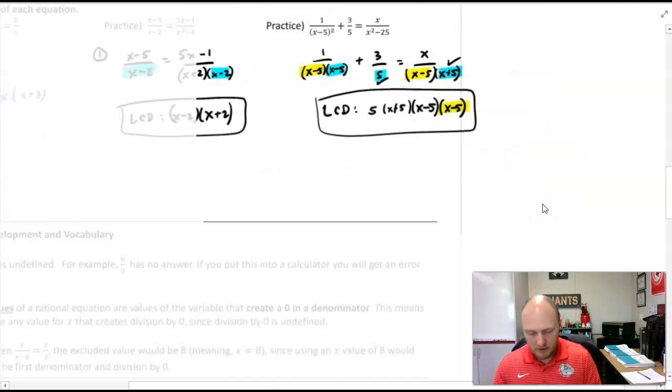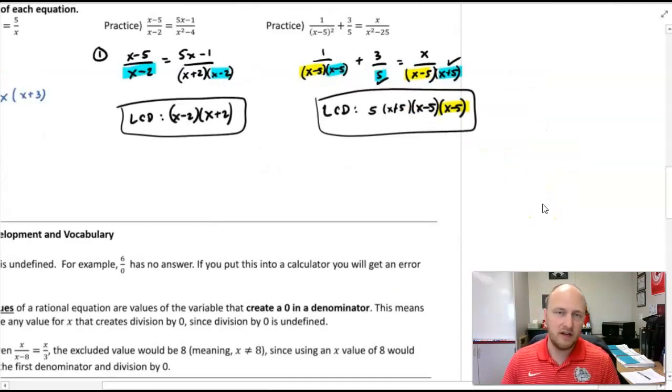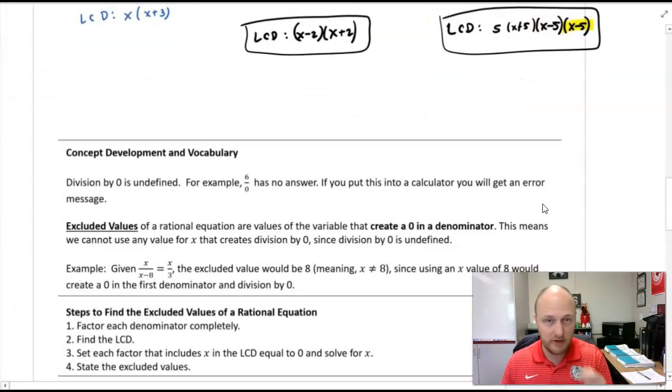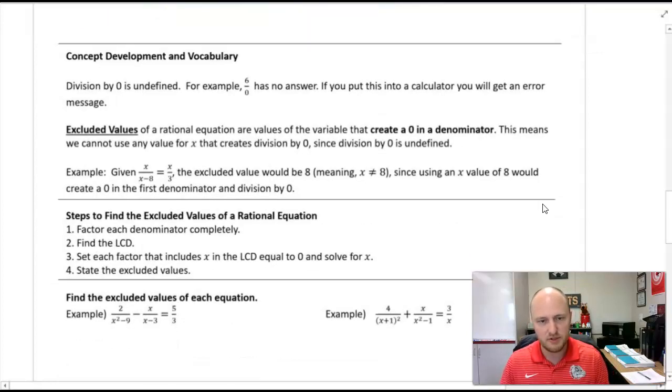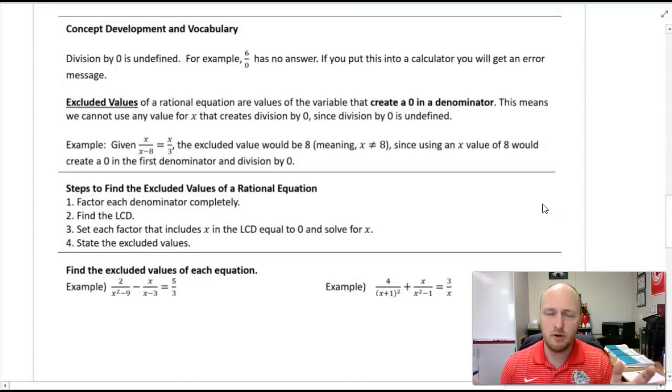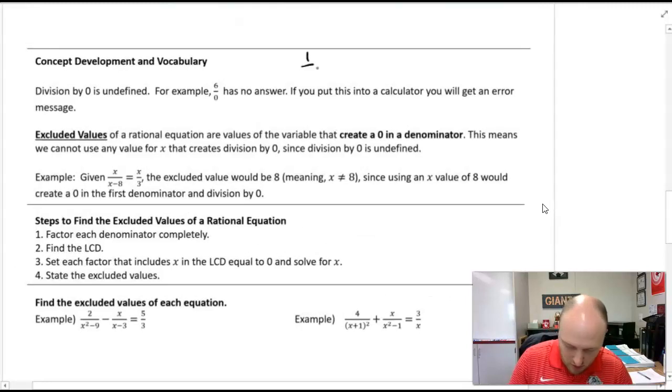Okay, that is the first part of our lesson, finding the lowest common denominator. Very, very important in this unit, so make sure you keep that in your tool belt. You're going to need to know how to find the lowest common denominator. Something we also have to talk about with rational expressions is domain restrictions. We have to protect a rational expression. I'll write the most basic one here for you, 1 over x.